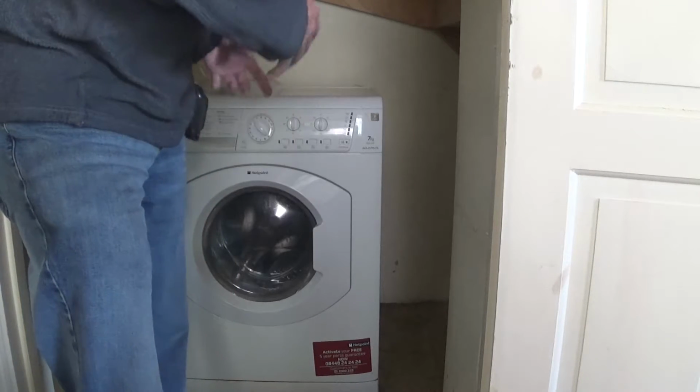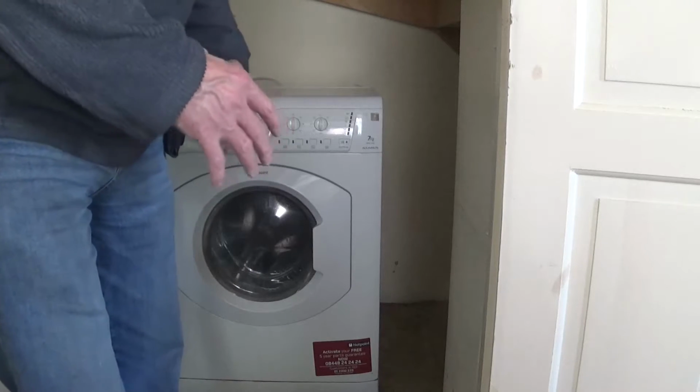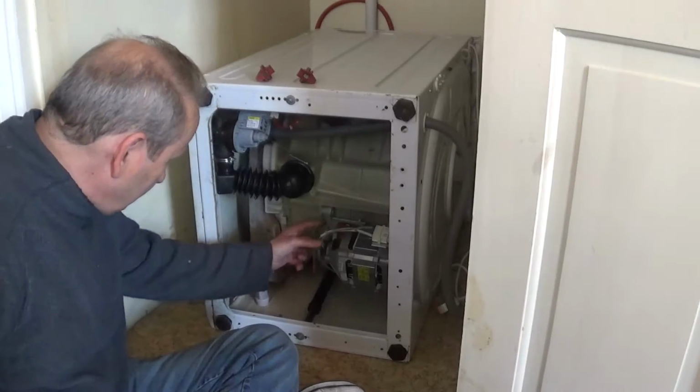I'm just going to disconnect this from the water. It's disconnected from the mains already, and I'm then going to pull it out and tip it on its side so I can get underneath. Right, there it is on its side.